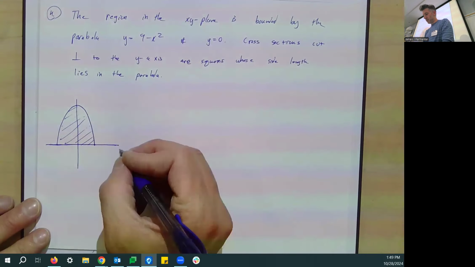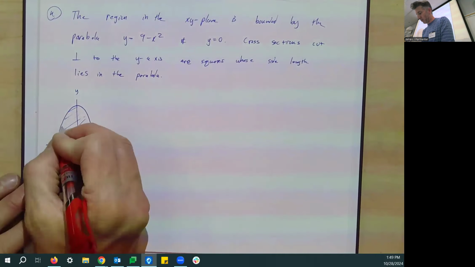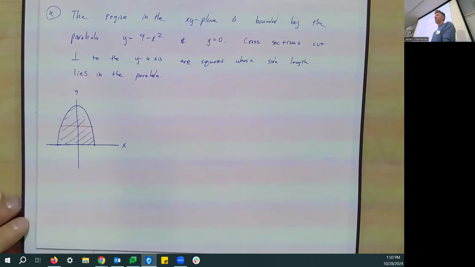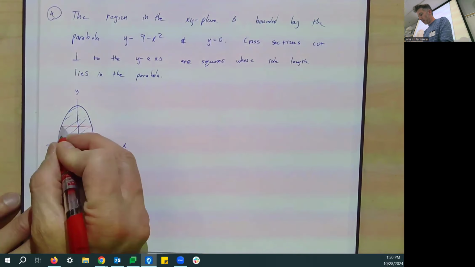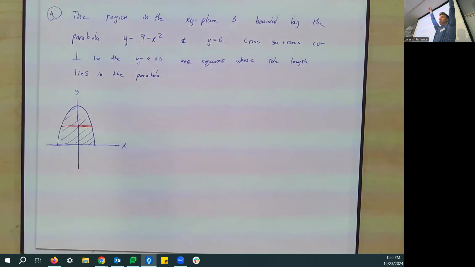And then what we're saying is that if you cut this region perpendicular to the y-axis, so we're cutting it across like this, then that part there that lays in the region is the side of a square that's shooting up into the third dimension, out like up out of the page. So like if my parabola is just sitting on the table here like this, then here is my square popping up out of it, like that. And our job is to find the volume of all of these squares added up together that have different bases depending on where in the parabola they're sitting.